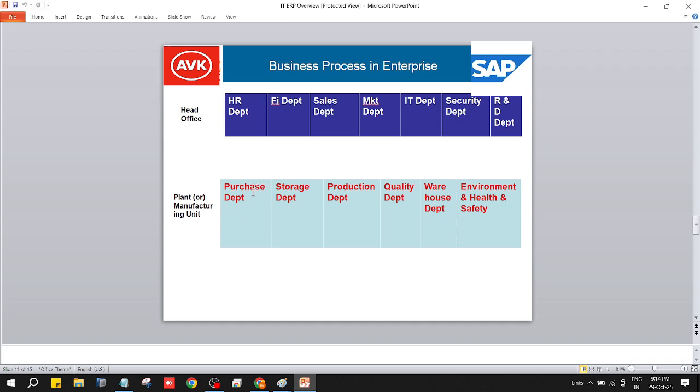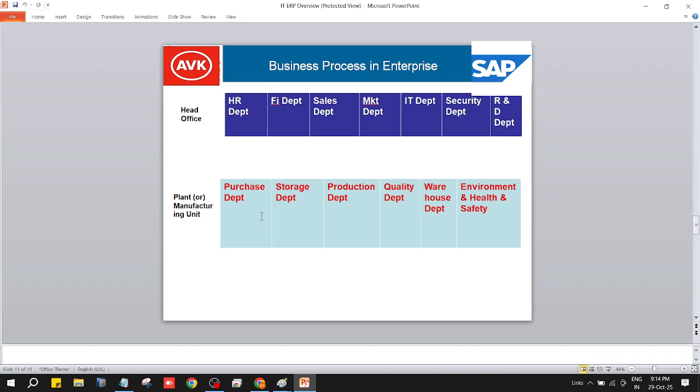Then they prepare what is called the internal document. The purchase requisition is ready; these are all the things required as of now. Based on the PR, what happens next? Vendor evaluation: first identifying the vendors, then getting the request for quotation, getting the quotations, comparing them, and finalizing the quotation.